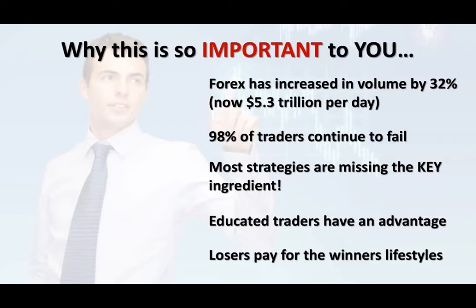Trading is a zero-sum game. You're either a winner or a loser — there is no middle ground, so you've got to pick which side of that camp you want to be on. The edge I'm going to show you now will put you on the winner side, and you'll be able to apply this edge to any style of trading you like. This is not a system as such — it is a strategy that can be applied to any other system, completely versatile across all pairs and all timeframes.